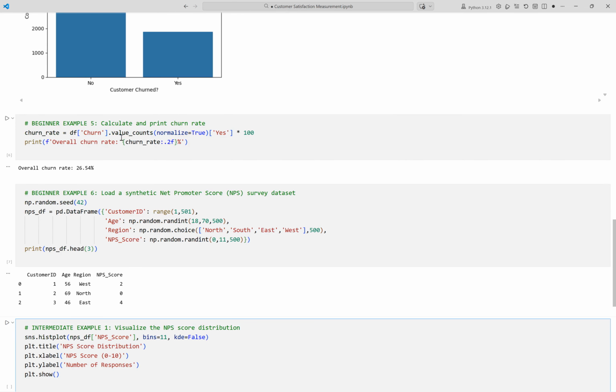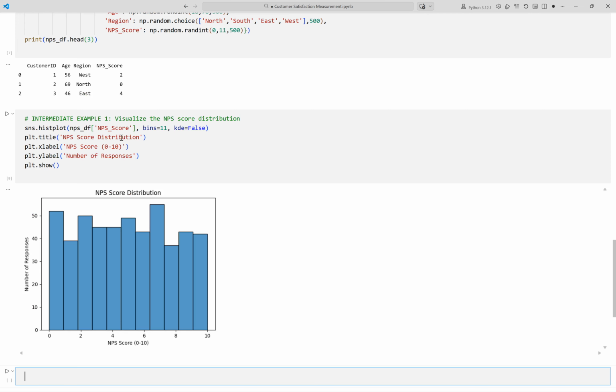Running the cell now. This histogram shows the distribution of NPS scores from 0 to 10, highlighting how many respondents gave each rating. Notice any peaks or gaps, which reveal overall customer sentiment trends, such as clusters of promoters 9 to 10, passives 7 to 8, or detractors 0 to 6. This visual check helps confirm the data's range and frequency before further analysis, ensuring scores are correctly coded and meaningful. Practice: can you spot if your business has mostly promoters or detractors?